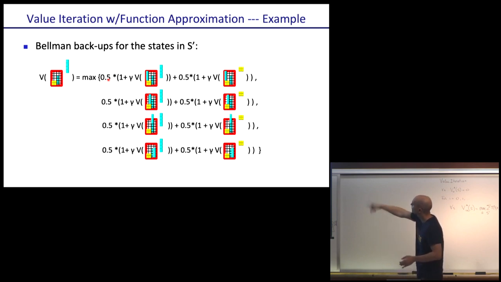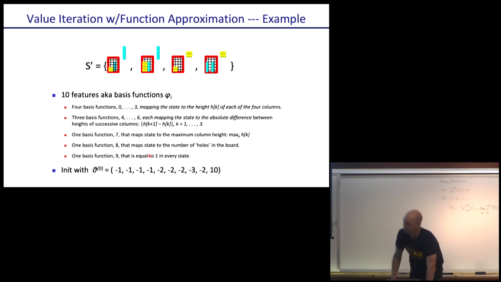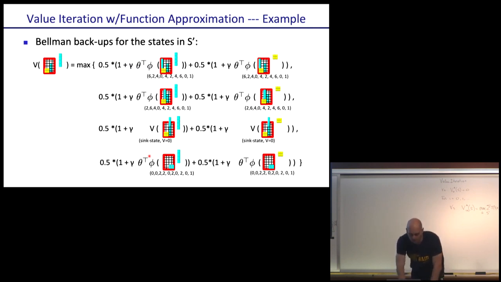What I showed here is what happens initially on the board. But actually, over here, this will clear 2 rows. Same over here. So actually, what we end up with is this situation over here. So you might imagine that that's probably the move you want to make. But that doesn't mean the value is already reflected, because we have just randomly initialized the weights on the features. So who knows what it's going to say. So after we've done this, what we can now do is go back to our features, compute the feature values for the state we just looked at, and use the initialization theta 0 to find the values that we currently estimate.